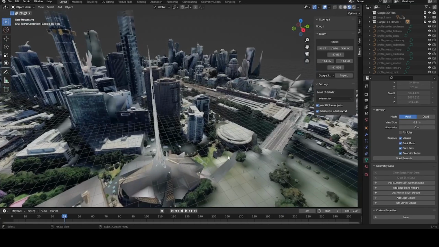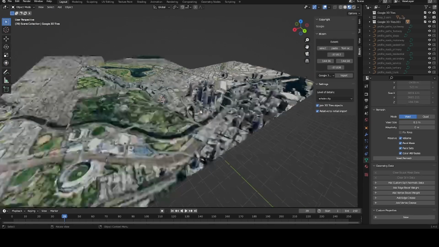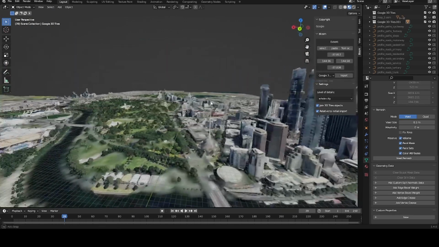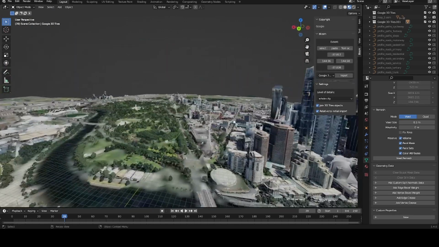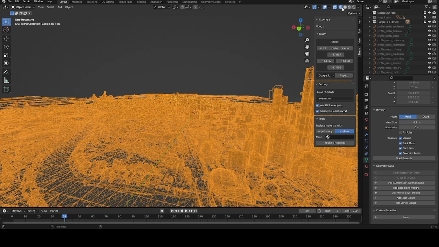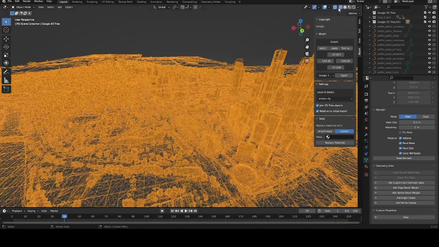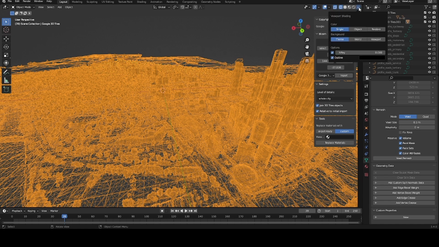So here's the final look of our 3D map. It's not completely detailed enough to use in 3ds Max or Rhino, but at least you can have a look at the 3D model. It's pretty cool in Blender, and you can edit it and make it more detailed when you know how to use Blender. You can change the different materials and also the wireframe to make it more detailed.